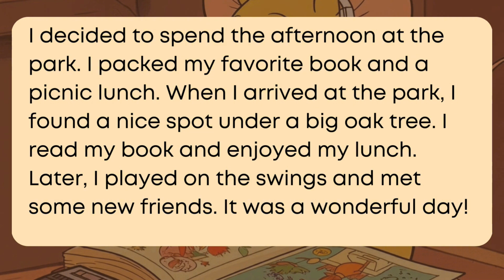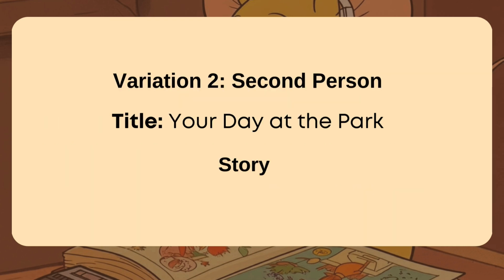So as you can see, dito sa first person, talagang masusuper notice natin yung paggamit ng pronoun na I. Na yung I na yun, senyalis yun or sign yun na you are using the first person. So we have the variation 2, which is the second person.